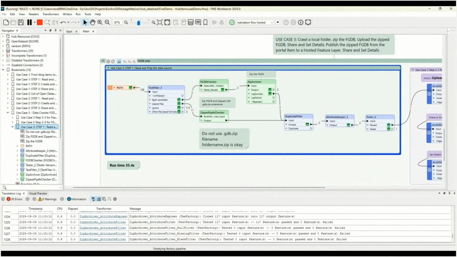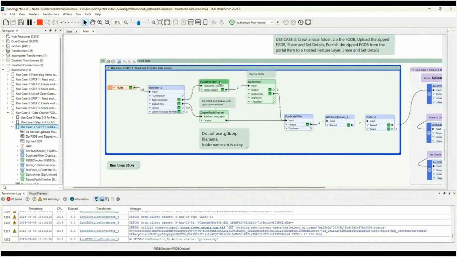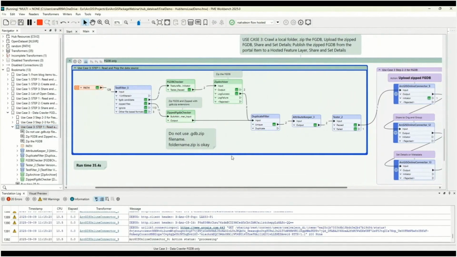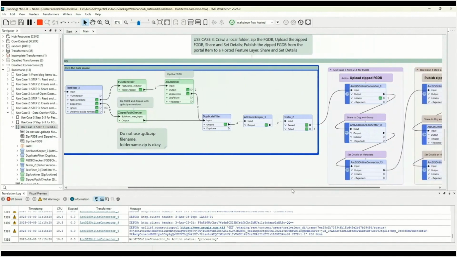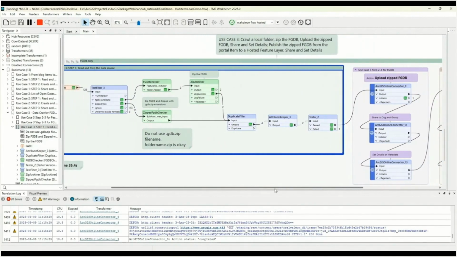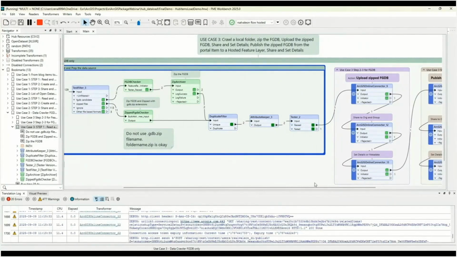Step 1 will crawl the folder path on my computer. Then we prepare the file geodatabase so each item is properly named and formed as a zip file geodatabase. I have two custom transformers that will do this. Once they are zipped, duplicates are filtered, and the tester selects two file geodatabases to run in the next two steps.